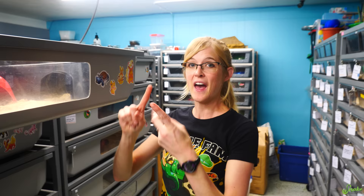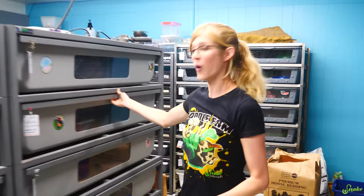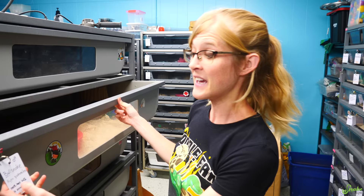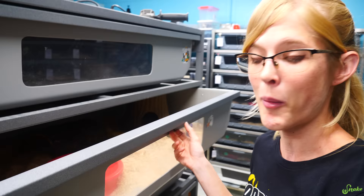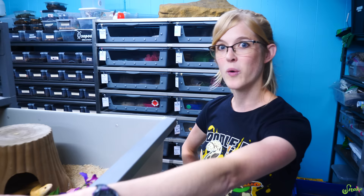Nothing about being het whiteside. And we paired her to Orange Creamsicle, who is a hypo patternless. This is his first year breeding. He is 100% het whiteside — I forgot about that. Possibly het exanthic. So we bred him to Shakira this year to prove if he was in fact het exanthic, and if he is, about half of the babies should be exanthic or grayscale like she is. But he is a beautiful hypo patternless bullsnake. Now that we know she is het whiteside, there's all sorts of babies they could produce.